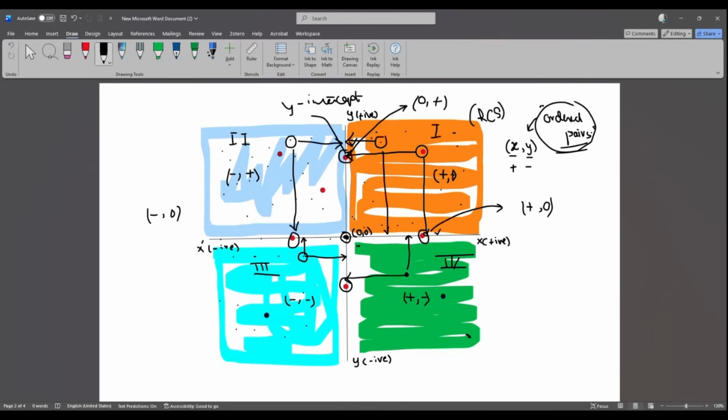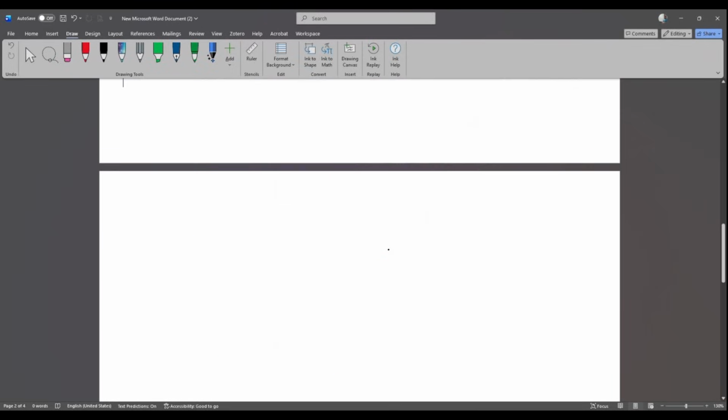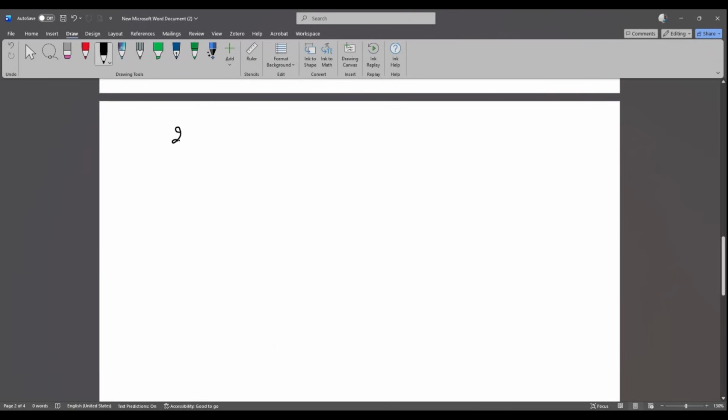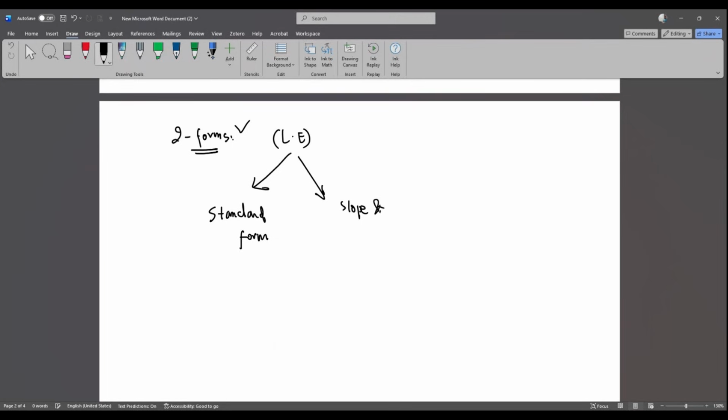Now, that is about the rectangular coordinate system. We discussed in our lecture that linear equations can be represented primarily in two forms. We represent them in two forms in order to understand graphing, and later on finding the solution of a system of linear equations, you need to be aware of the forms of linear equations. So a linear equation basically has two forms. The first form is what we call the standard form. And another form is what we call the slope and intercept form.